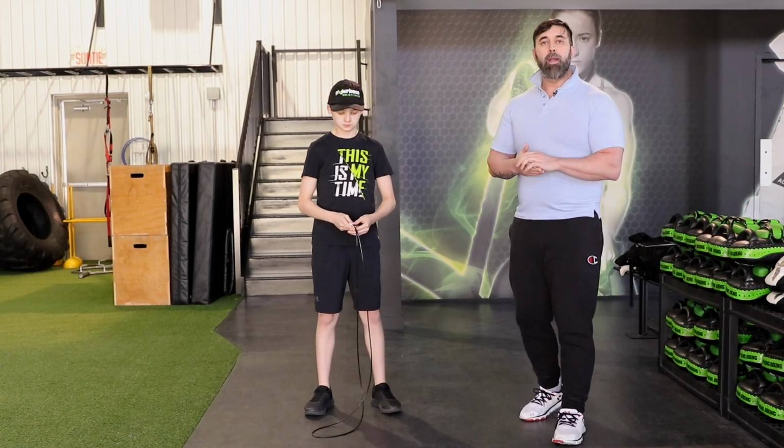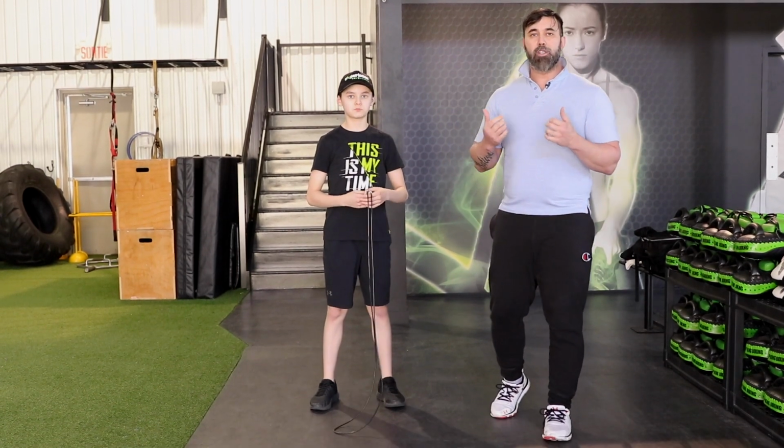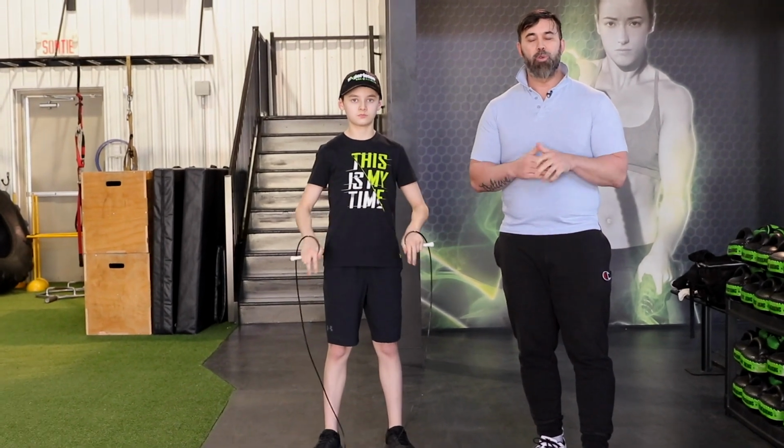Now, I do recommend wearing sneakers, running shoes at the beginning, because we do it barefooted all the time, but it's just that when you learn how to, you're gonna snap your toes all the time and it's not comfortable. So having sneakers is a good method at first, and eventually once you're used to it, you can do it bare feet.